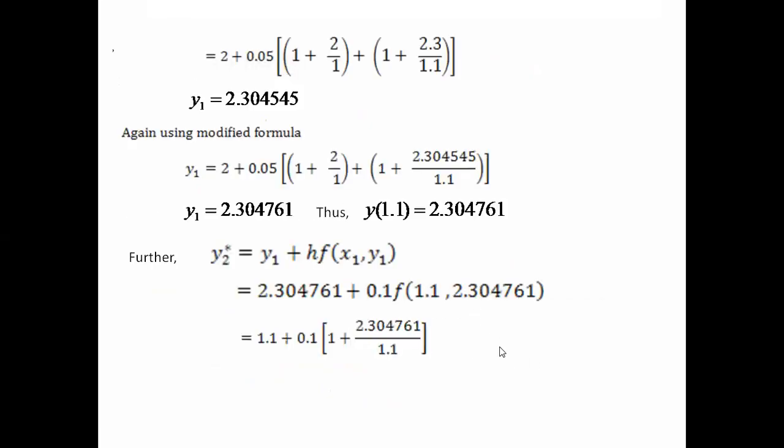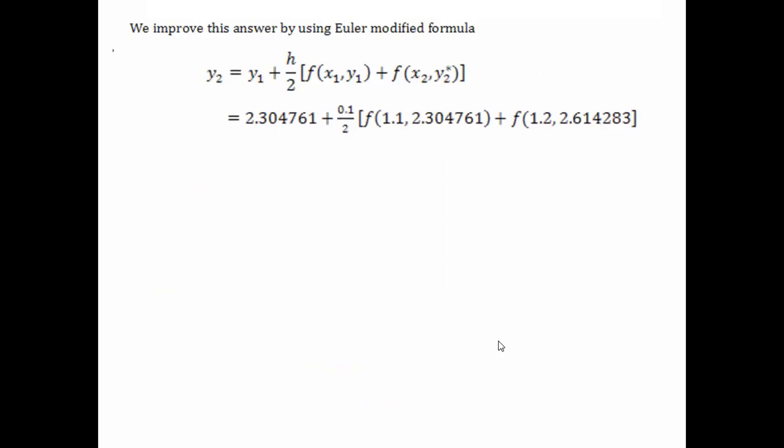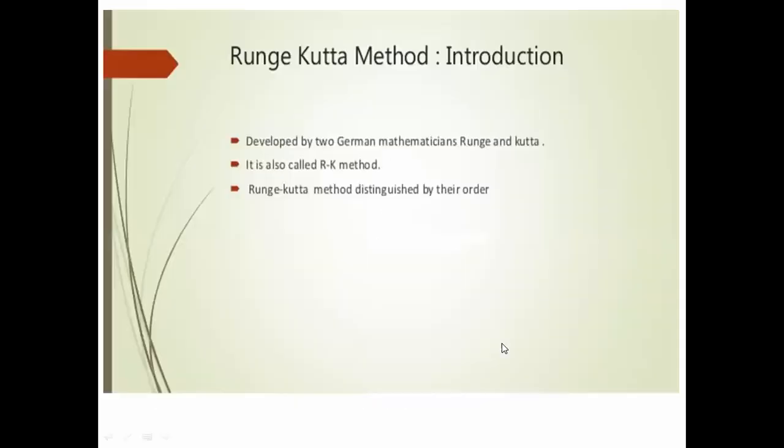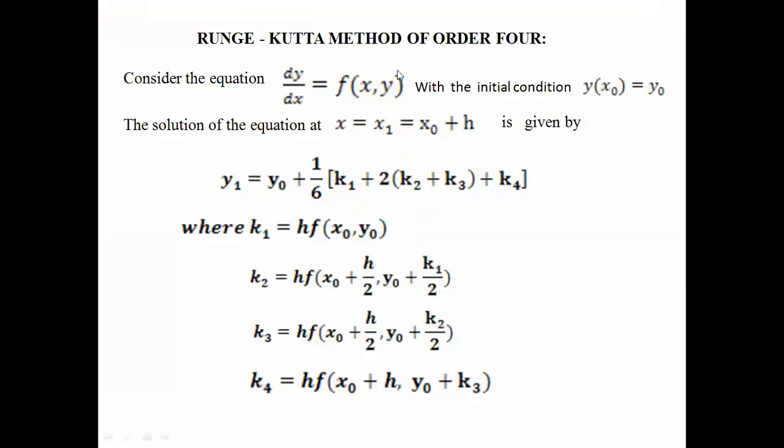So we shall go to this. So the RK method of order 2 is nothing but the Euler modified method, so no need of writing this. Now in the syllabus, we shall see only the Runge Kutta method of order 4 and the Runge Kutta method of order 3. Order 3 is also a very slow process, so give much importance to the Runge Kutta method of order 4. Order 2 is already seen. That is the modified Euler method, right? So let us see what is the Runge Kutta method of order 4.